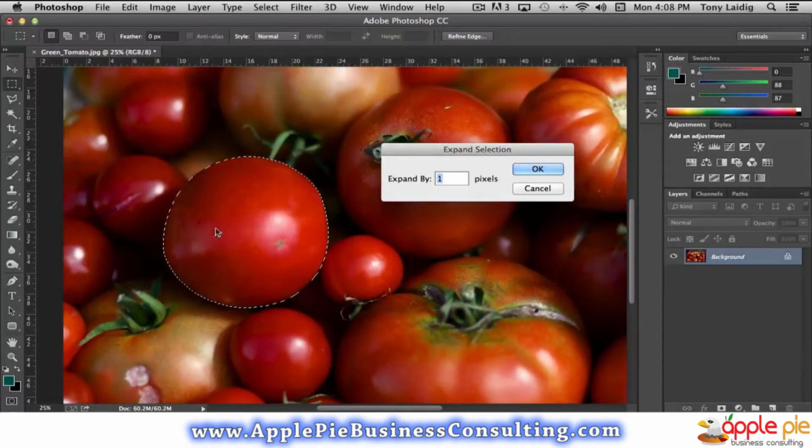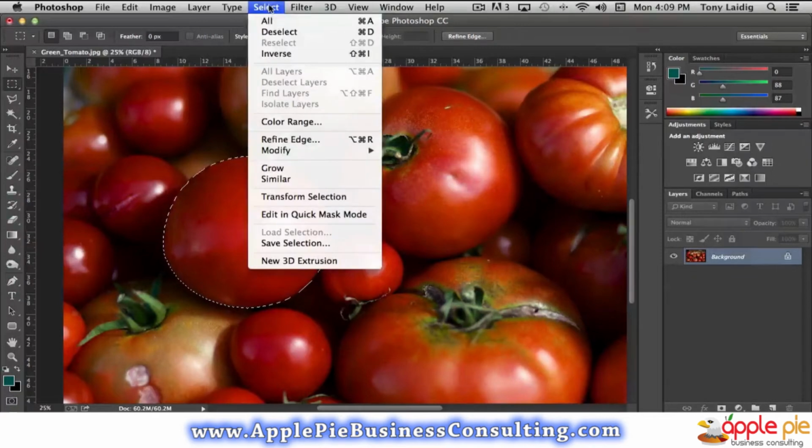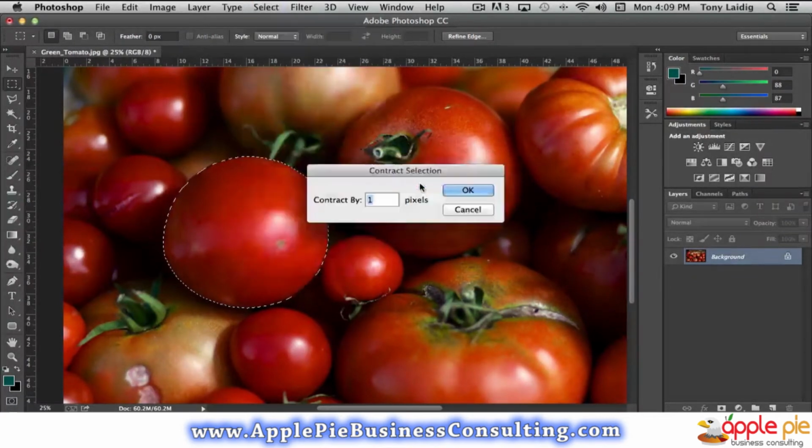Now Expand does what you think it would do. So like let's say that I want to select this tomato, but I want to broaden the selection by say 5 pixels for whatever reason. Expand selection can come in handy if you're creating say circles within circles or something like that. Then it's a very obvious option. But in this case, if I choose expand by 5 pixels and click OK, watch what happens. You'll notice that there was a slight adjustment where the selection that we had grew by 5 pixels in every direction.